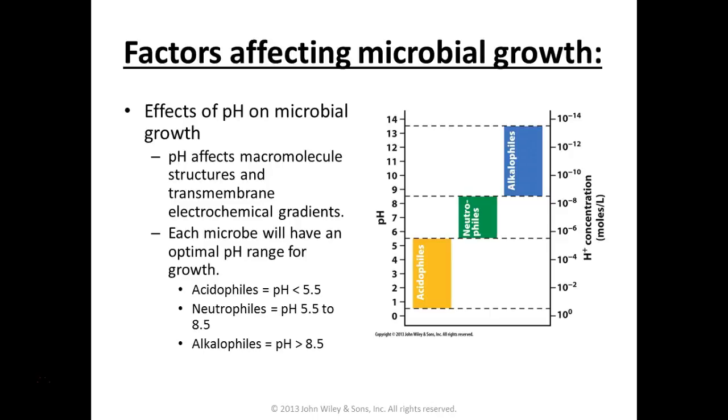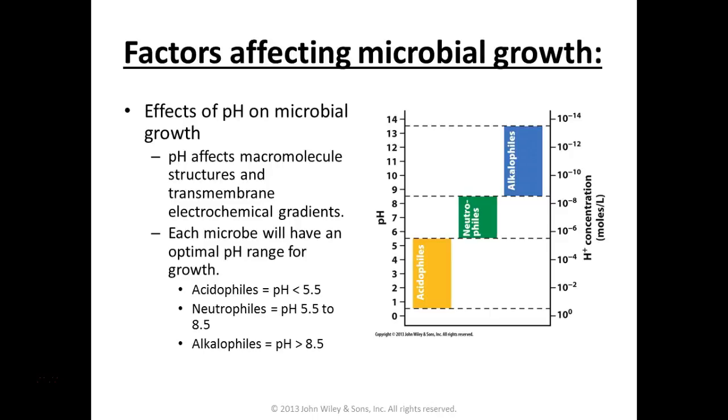So these numbers, unfortunately, you do need to know. Acidophiles are ones that can grow at a pH of 5.5 or lower. Neutrophiles are ones that can grow at an external pH of 5.5 to 8.5. And alkalinophiles can grow at a pH greater than 8.5. But again, this is the external environment, not inside the cell. Inside, they've got to maintain a relatively neutral pH, otherwise they're going to die.